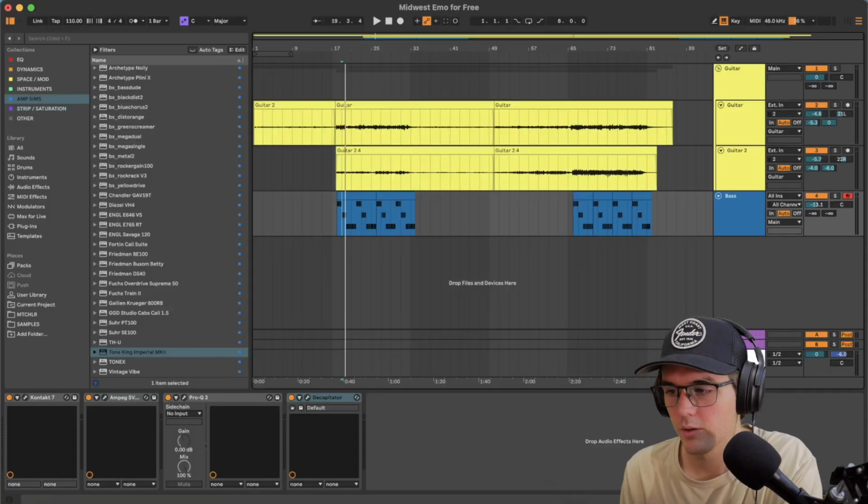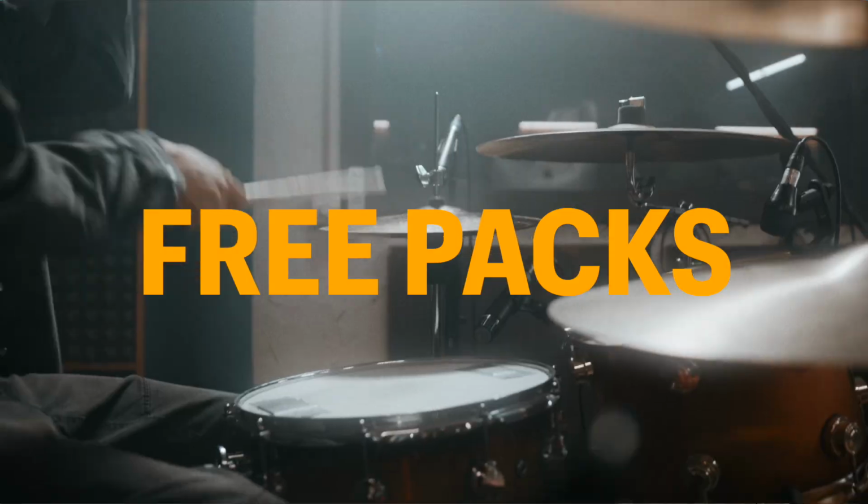In that case, more power to you. But when you're starting out, you'll be looking at plugins like Addictive Drums, Superior Drummer. You might even just be looking at samples, which is cool because today we're going to be going over how to add drums to your tracks, whether that be with samples, free packs, cheaper plugins, or these expensive plugins like Superior Drummer and Addictive Drums. Let's get started.